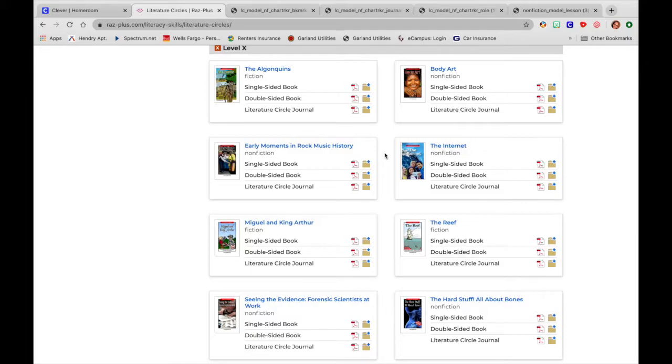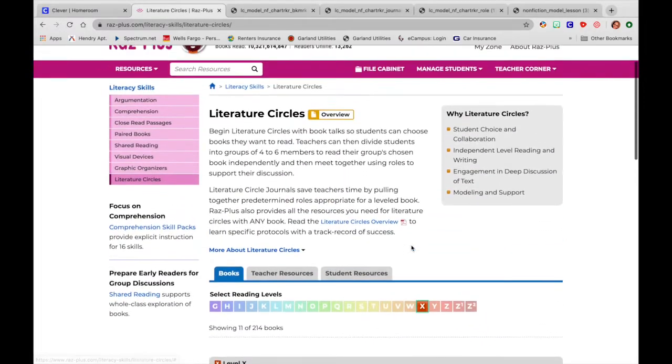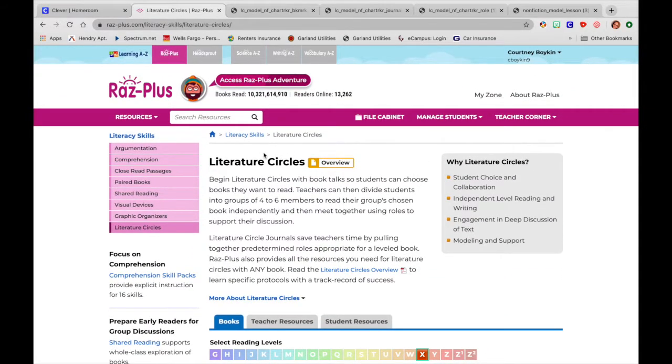Once they've decided, okay, this is the actual book we're going to read, then I'll go through and get all their resources ready for them, get them in their journals. The first time I really helped them get all of their resources organized. And after about the second time, they can go in there and get those resources in those journals themselves. So this is our literature circle.